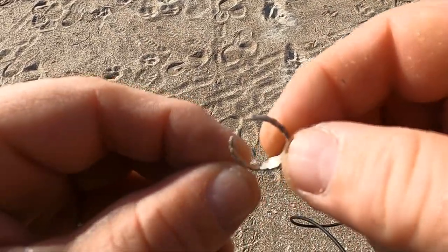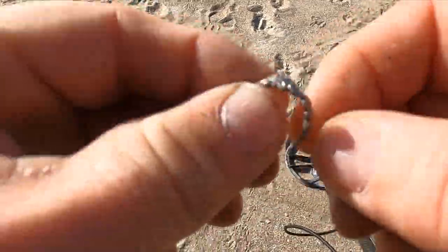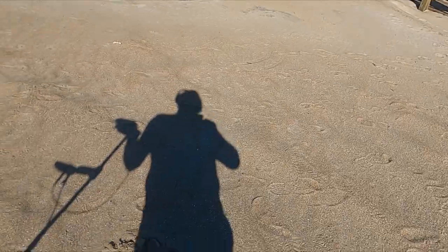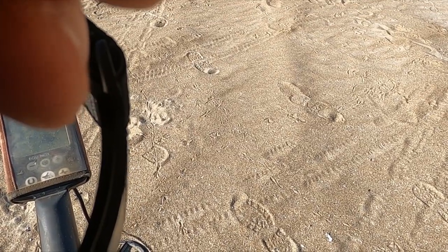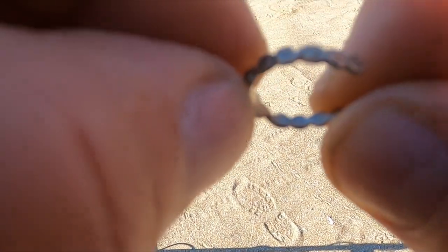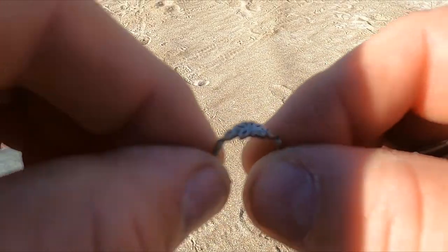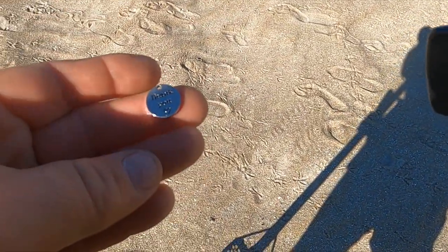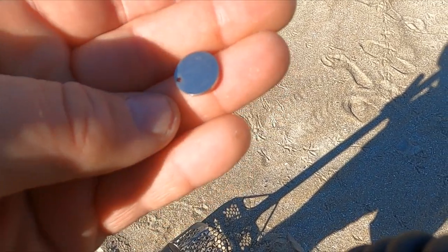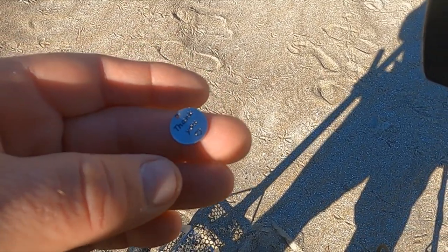Just got to Tybee and my very first signal — I didn't even really leave the entrance — and there's a mark in there. Pretty sure this is 925. Yep, it's actually marked 925 on both sides. That's a good start. My second target right next to some sort of 'thank you' charm — crazy. That one came up a four, the other was actually kind of a 12, so silver isn't always a high tone.